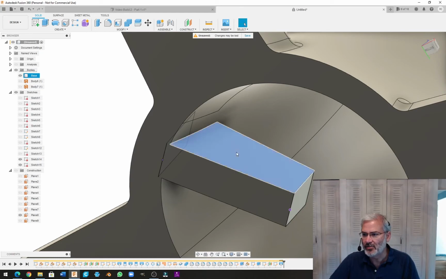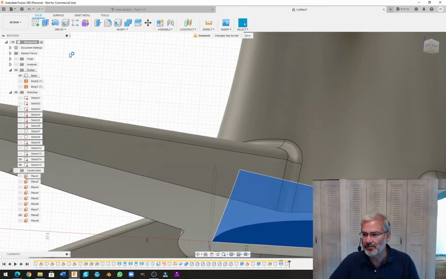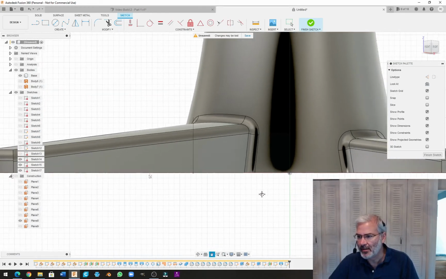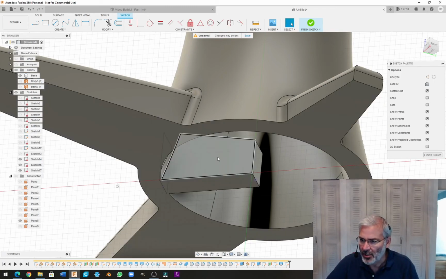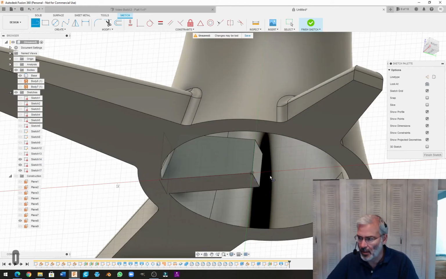Now we're going to create a sketch right here, so I'll select that and say create sketch, and I'm going to zoom out a little bit and just push up, and we want to actually create a notch right here. So I'm going to use the line tool, and I'm going to make sure it's a construction line for the first reference here, and then not a construction line for what we want to build. So I'm just going to arbitrarily choose a spot here, doesn't matter where. I'm going to go up, then I'm going to hold down the mouse button and drag, and that creates an arc. I'll let go and then click again. Sorry, click and come back down to the base.